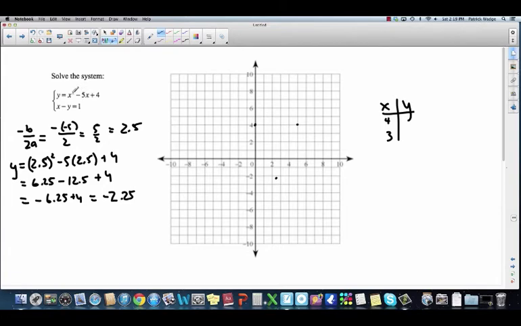So if I put 4 in there, I get 4 squared, which is 16, minus 20 plus 4, and that gives me 0. So that's very nice. I get here, and then I would also get a point here. And if I put 3 in there, I get 3 squared is 9, minus 15 plus 4 is negative 6 plus 4 equals negative 2. So here and here. So this is my parabola. I'll try to do my best so you don't have to do parabolas with crazy vertices like that. But anyway, it gives us a sense. This doesn't look very good.